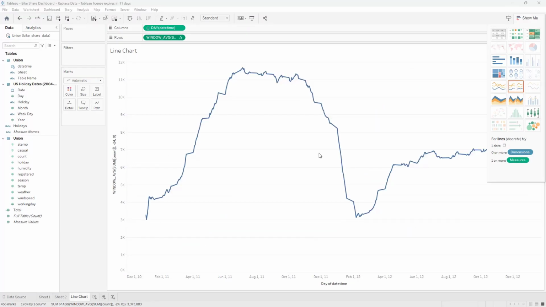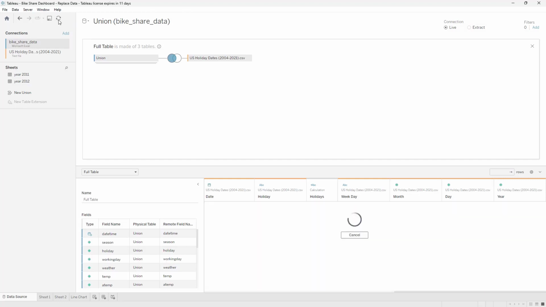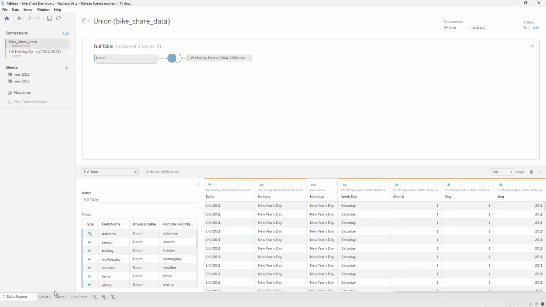So now you can see that this line, which is our window function, which is our running average here, looks a bit different. The reason mine looks different is because I just wanted to give you a walkthrough. In this section here, we have a connection that's live and an extract. So if you want to refresh that data, you would just click into this and it will refresh that data set.